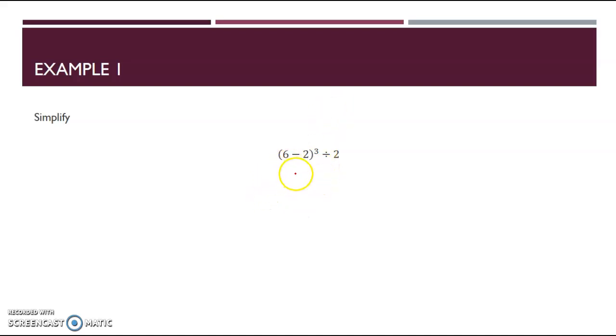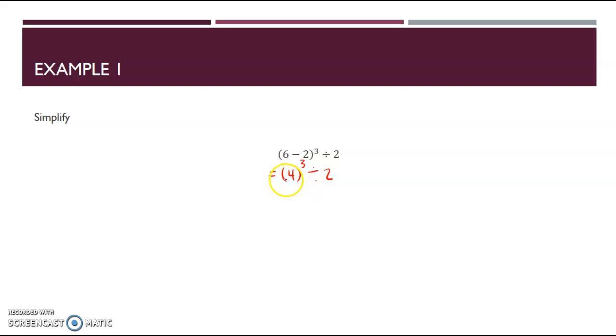We've got to start with our grouping. Right now I have the parentheses showing me that grouping. So I'm going to do 6 minus 2, which is 4. And then I'm going to rewrite it. This is how I want to see your work. Original problem, and then I don't just want an answer. I want original problem, and then each little step that you take. So 6 minus 2 gave us 4.